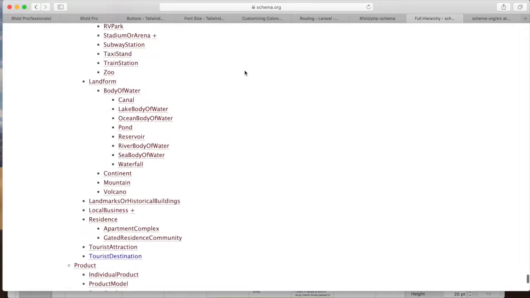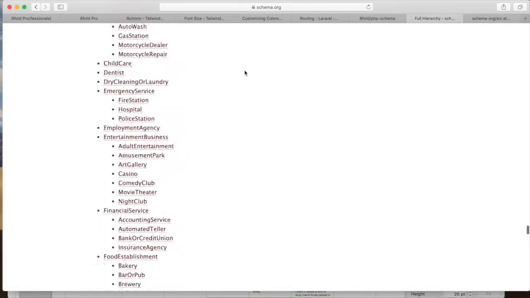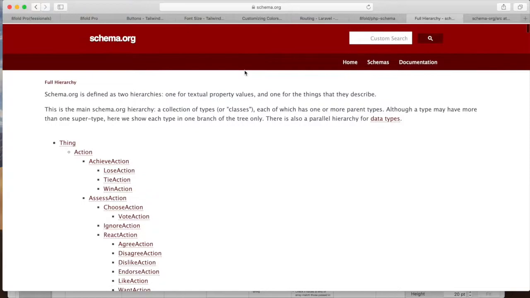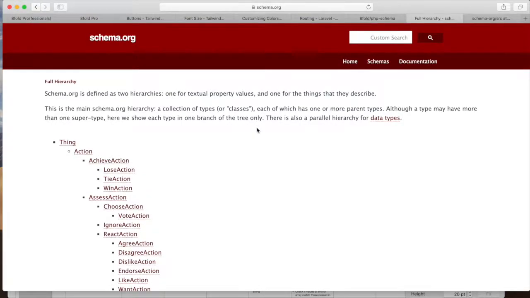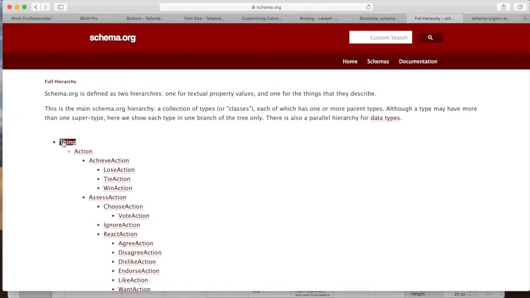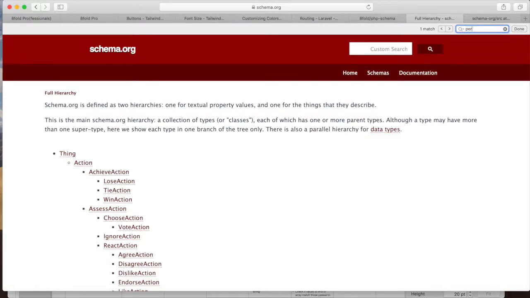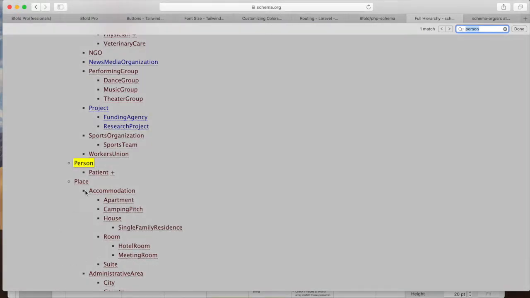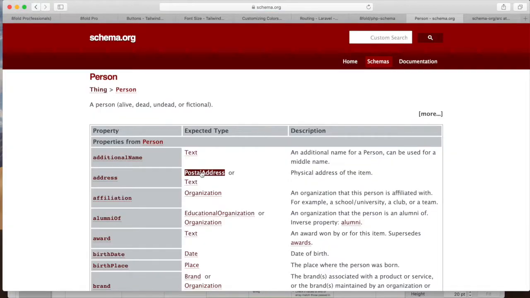So those would, I think, become sort of the root objects, if you will. But we're not going to make them root objects. We're actually going to make them root traits. So since we're going to start with person, I'm going to go ahead and actually start here.